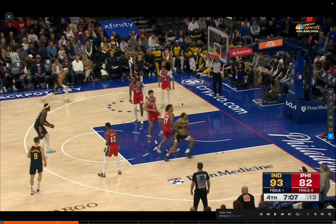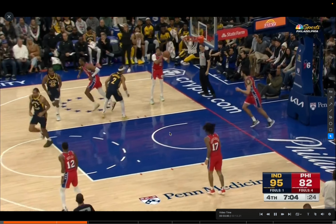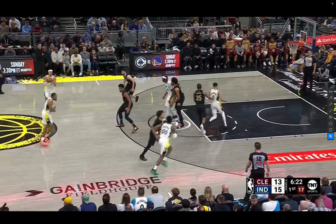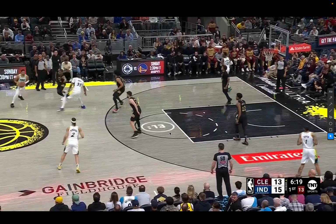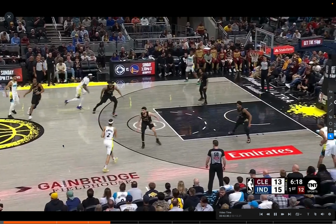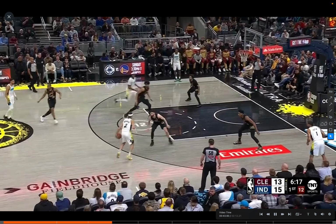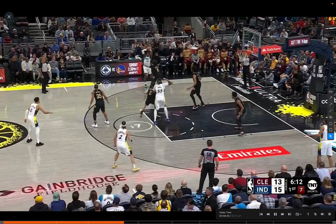All right, they catch the ball inside because he's got a guy in the corner, on the wing, on the top of the key, and way up high in the slot. There's no help here. He can just go and score. They're running their offense, running their action. All right. They catch and they set a screen, but there's a lot of space. Makes a decision to kick it ahead. Look how much space there is on both sides for Nembhard to be able to make a decision. Same thing here. A lot of space.